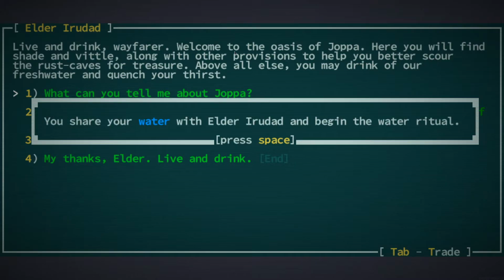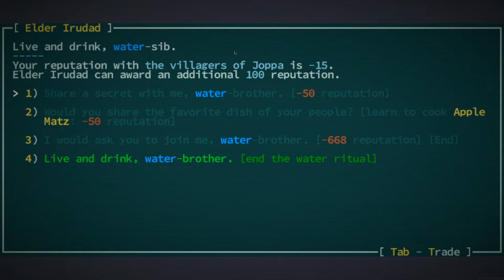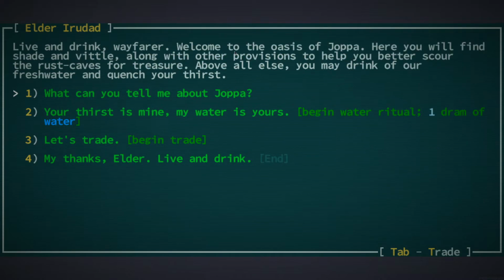Share your water with Elder Irudad and begin the water ritual. Your reputation with the villagers of Joppa increased by 125 to -15. Because they dislike Elder Irudad, your reputation with the villagers of Shubash decreased by 50 to -50, etc. We're now very disliked by crabs and trolls, fortunately. So great. Live and drink, water brother, and the water ritual.